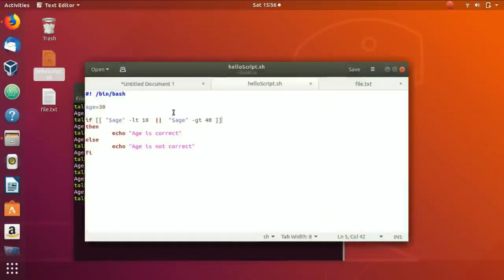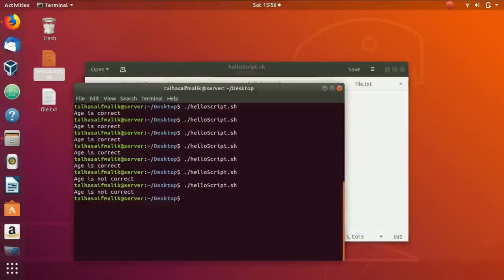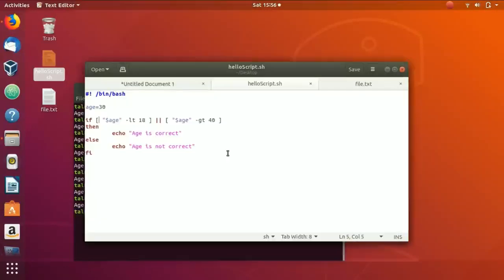That is just a different syntax. You can also do something like this and like this, and it would work the same way. So these are basically three different syntaxes for the OR statement as well. If we go back and run our script, you can see that we have got the same results. I hope you have got the point.